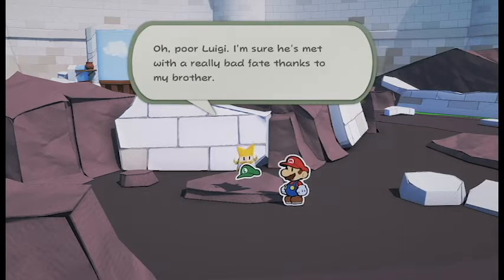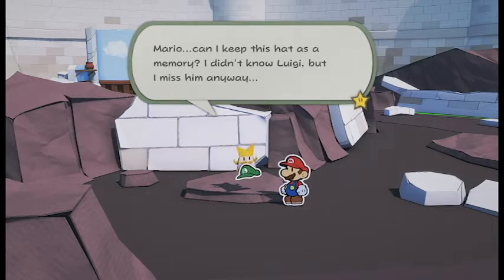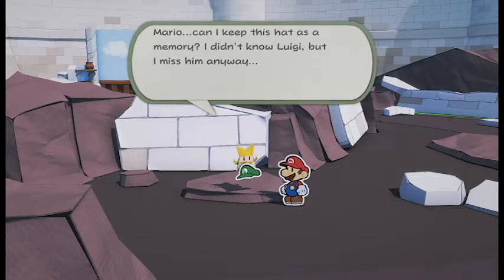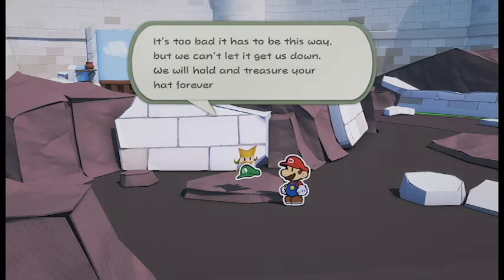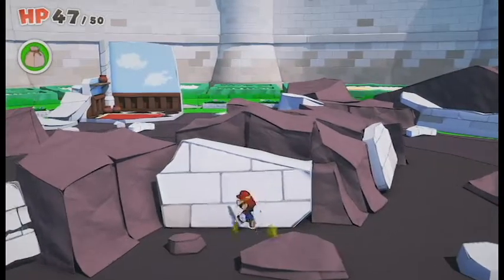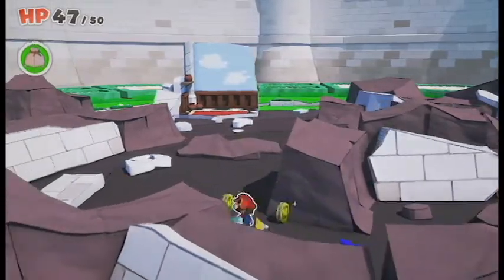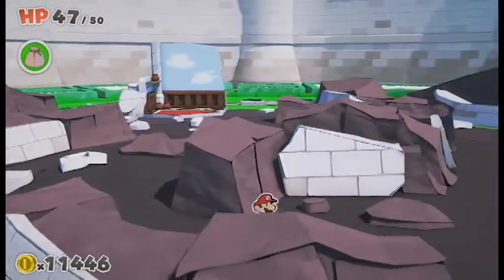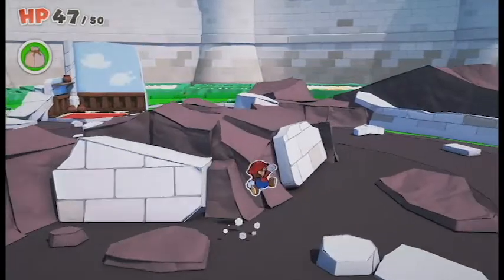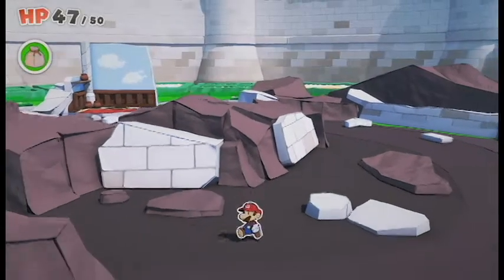Oh, poor Luigi. I'm sure he's met with a really bad fate thanks to my brother. Mario, can I keep his hat as a memory? I didn't know Luigi, but I miss him anyways. It's too bad. It has to be this way, but we can't let us get down. We will hold and treasure your hat forever, Luigi. I'm gonna laugh. He's just like on this wall. I'll crush that. Okay, maybe Luigi's not the ultimate villain. I don't know. It feels like me very. Don't forget about me. Are you walking away, Mario?